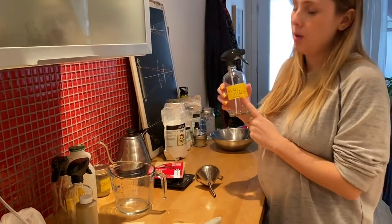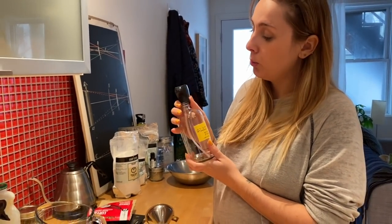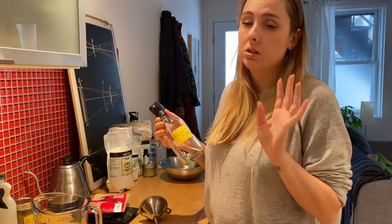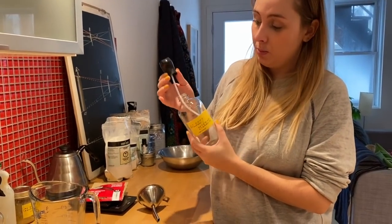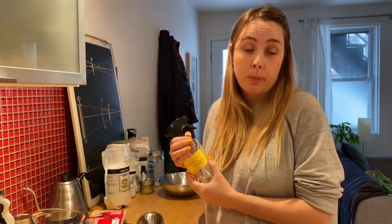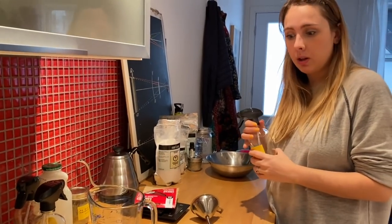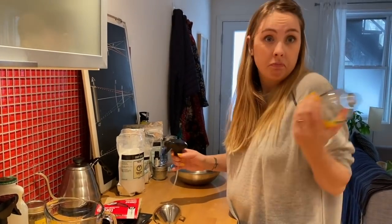The third one, glass and mirror cleaner. We got these really lovely little spray bottles at the local zero waste shop. They are available online, or you can just take the ones that you already have. They might be plastic, but once they're empty, just refill them. I didn't have any because we recently moved, so I was out of cleaning supplies anyway, which is pretty much why we're doing this. All you really want is the spray attachment. A Scandinavian furniture shop that will remain nameless has a bunch of sprays in their gardening section for their plants. They're quite pretty. They're not glass, I think, they're plastic. But they don't have to be glass.